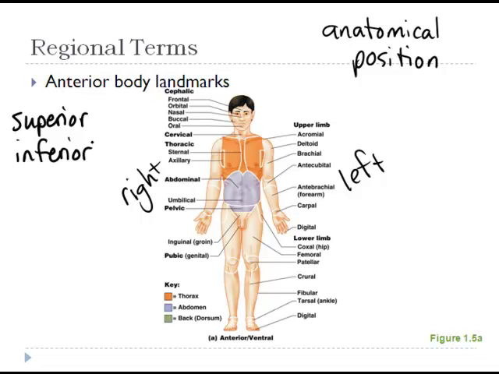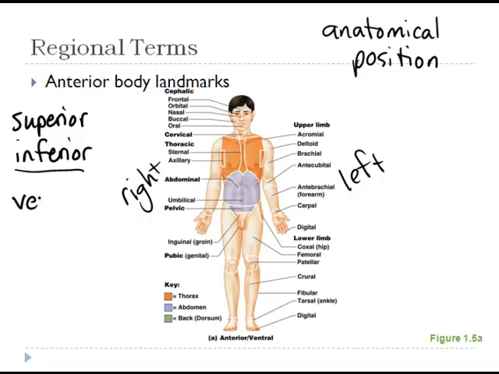So for example, we would say that the fibular is what to the orbital region of the body. Is that going to be superior or is that going to be inferior? Well, because we said fibular first, we'd say the fibular is inferior to the orbital region of the body. However, if you switch it around, you could say that the orbital region of the body is superior to the fibular part of the body, the fibular. So you see how these two terms correspond with each other. Depending on which one you're comparing to which part, that's going to determine which term you're going to use.